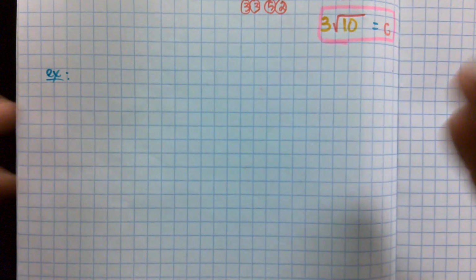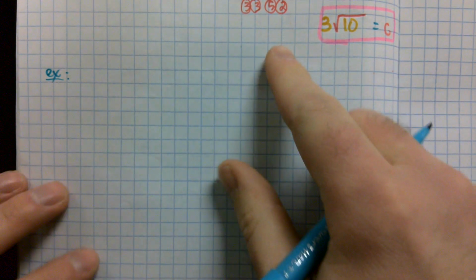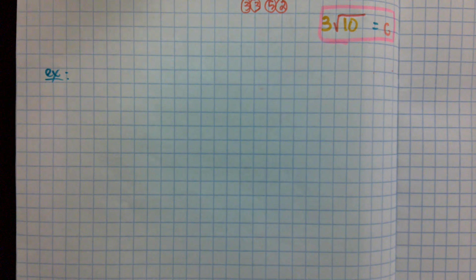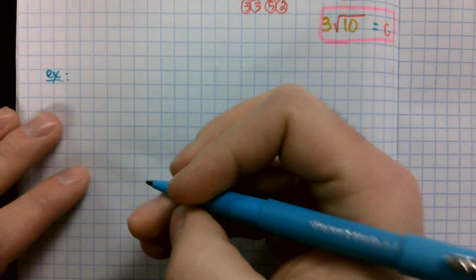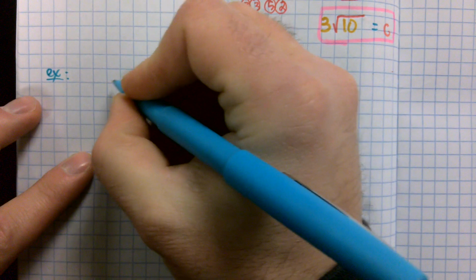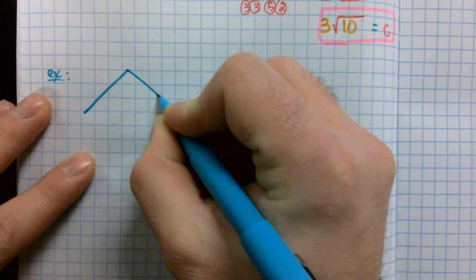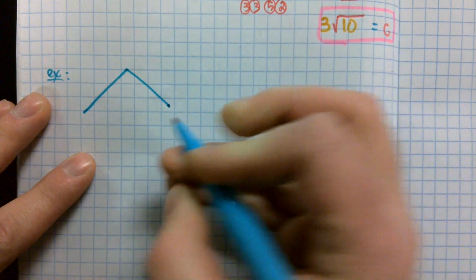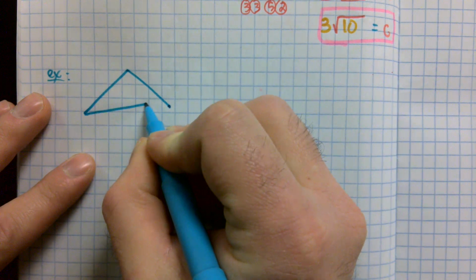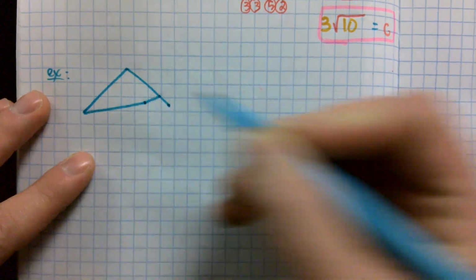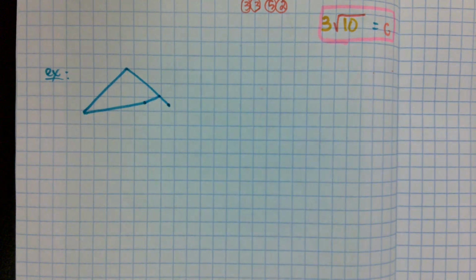We got one where everything comes out of the square root evenly. We did one where part of it comes out, part of it stays behind. Let's do one like this. That is not a triangle, but it's okay.